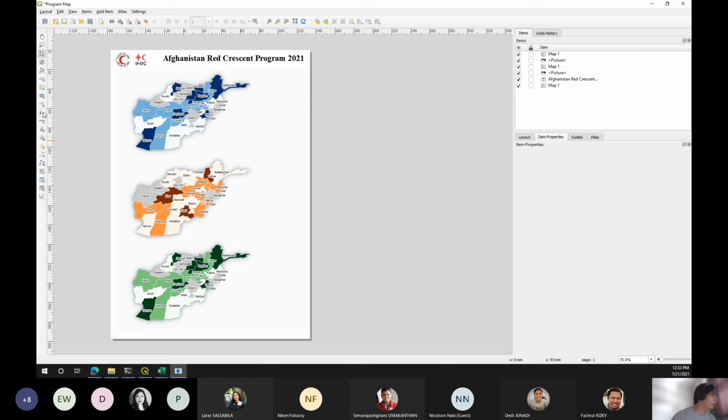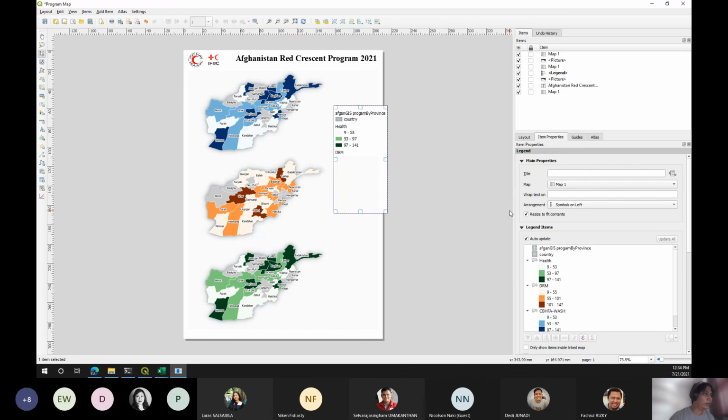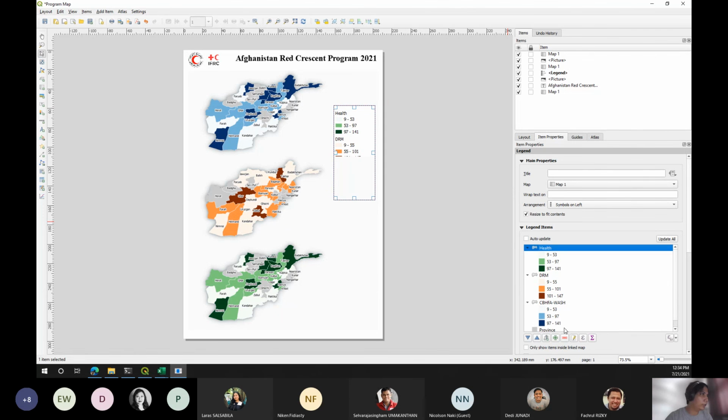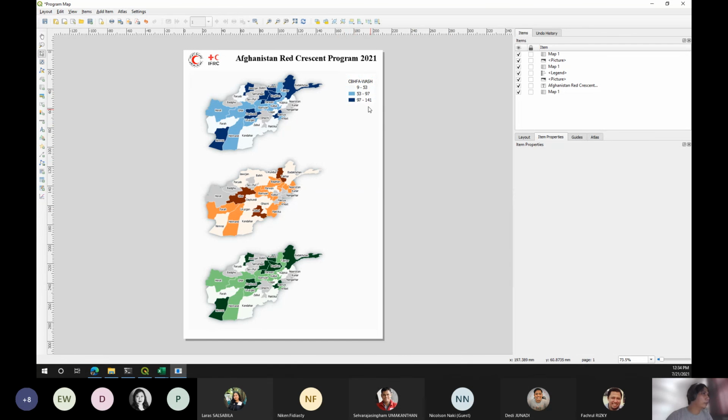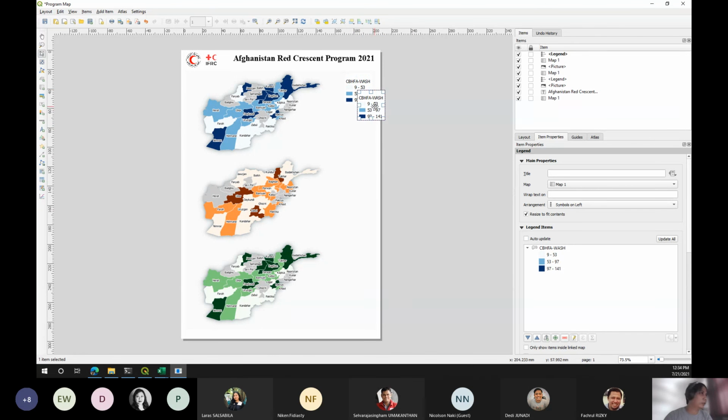Now, we can add some legend. You see here, add legend. You can just make a square, and you see this is too big. So what you're going to do is deactivate the auto update and remove the unnecessary legend information. This time I want to only show the CBHFA and WASH. There you go. Yeah, here, for example, and again, copy and paste.